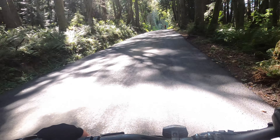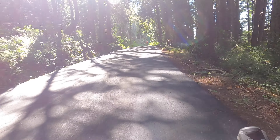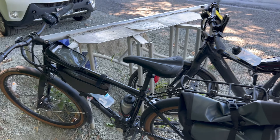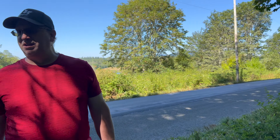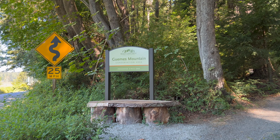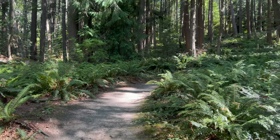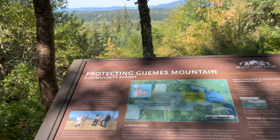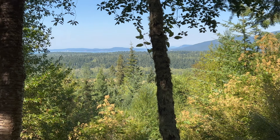It's so pretty in here — nice and shady. What a great place to be on a hot day. We are 11.25 miles into our tour of Guemess Island. What do you think so far, Dave? It's been fun, great ride. We are about to do a shore hike — we're going to do Guemess Mountain. Our first little peek-a-boo view from the hillside here. We're about halfway up.